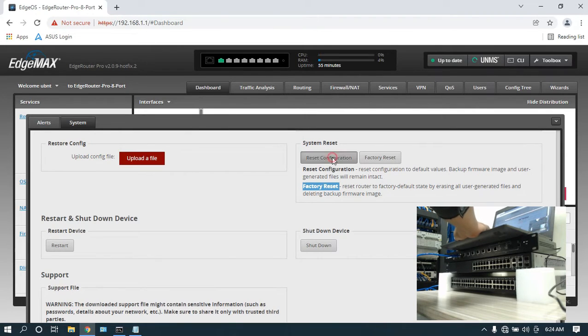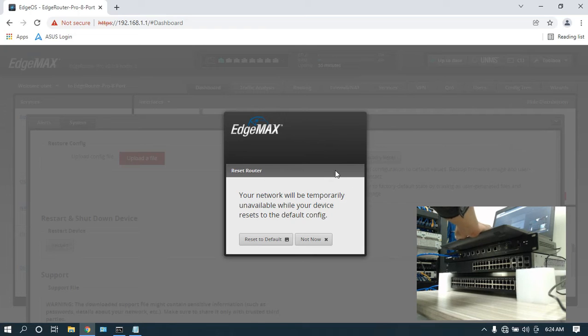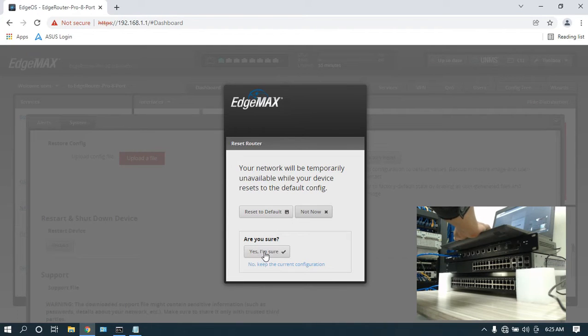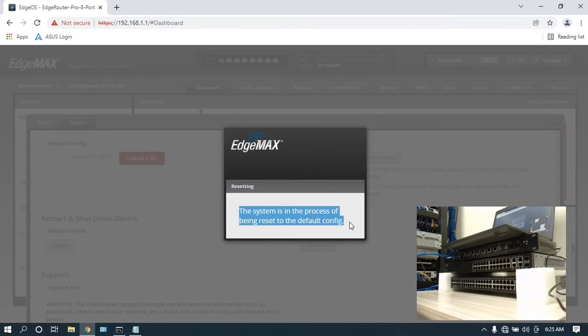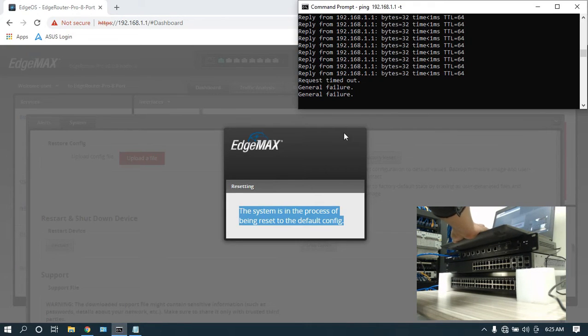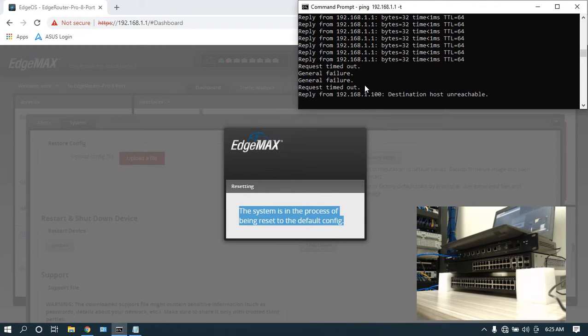So press this reset button, and then it will pop up a prompt to proceed to reset to default, and then it will ask whether you want to continue the reset and for the unit to reboot. Just click yes, I'm sure, and it prompts here that the system is in the process of being reset to default config. Let's pop up our persistent ping to the device, and as you can see, general failure, request timeout.